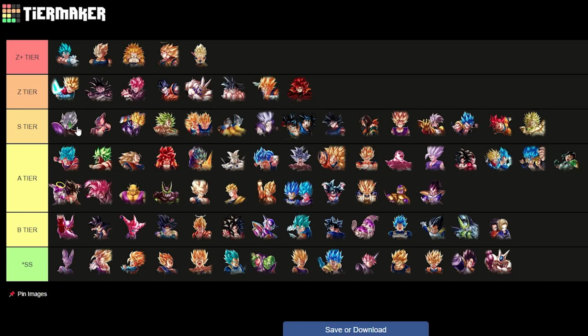S tier, yeah, right now I would say this guy is better. Honestly, I would say right now this guy is better than Kid Buu. It's kinda crazy that, although this guy doesn't have a good Zenkai, they definitely didn't give him enough. Just because he's green, I would say he's more valuable than Kid Buu.